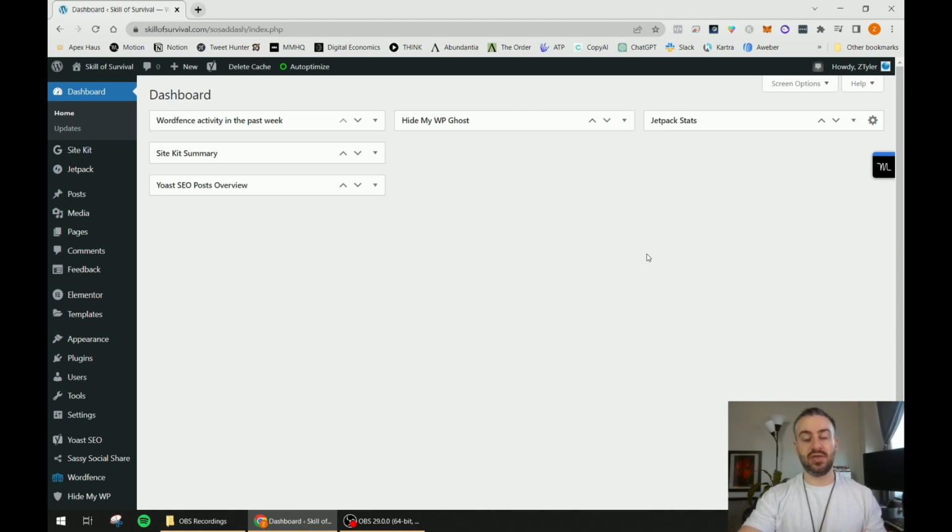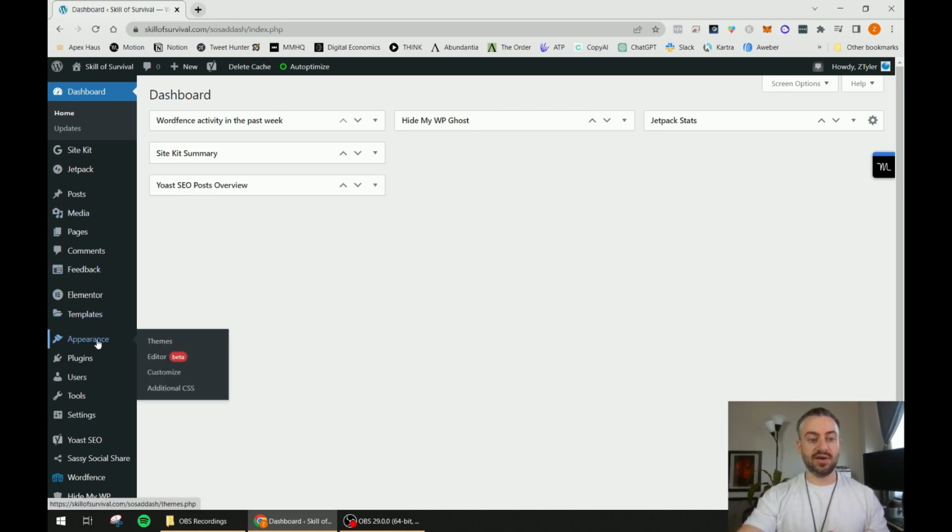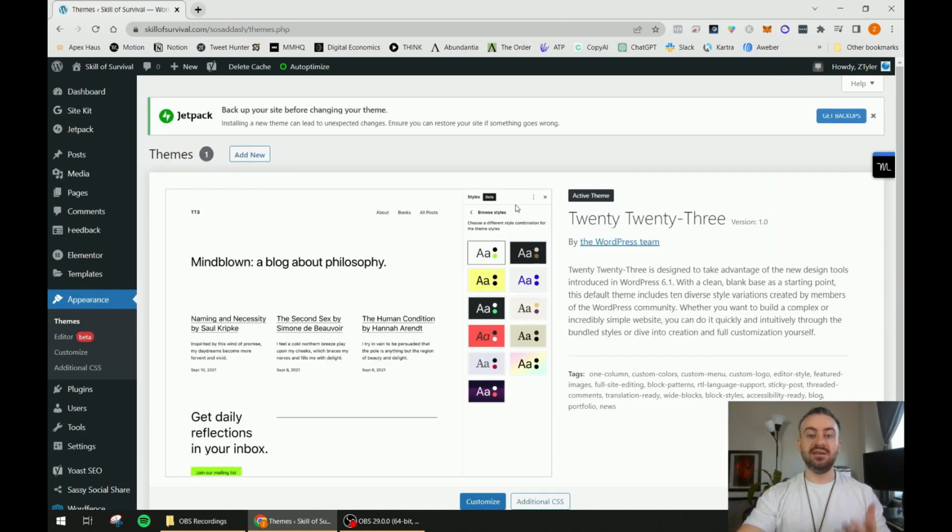So in order to install a theme, you're going to come over onto your left side menu, and under Appearance, there is a themes option. So we're going to left click that. And by default right now, depending on when you're installing this, every year WordPress, the company that owns the WordPress platform, they create their default theme. Now, because I'm making this in 2023, they literally just call their themes the year. So currently the active theme that I have in here is called 2023.